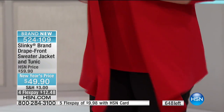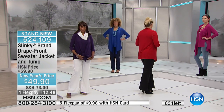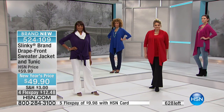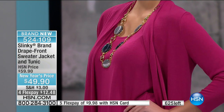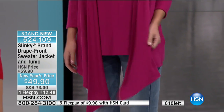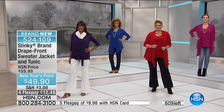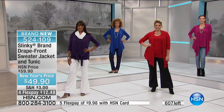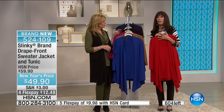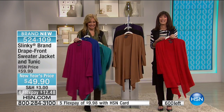And I said, too, this is a perfect one to start with. If you've never bought Slinky before, it's a wonderful representation of the quality. Because so many times, I'm always afraid people will look at these clothes and look at the price and go, well, they must be horribly made or they're gonna fall apart. That is so not the case. You're getting garments that are made in the United States of America with remarkable quality, beautiful design, and you get the opportunity to try them on in the privacy and the convenience of your home with your good lighting. Right, that's my main argument with dressing rooms.